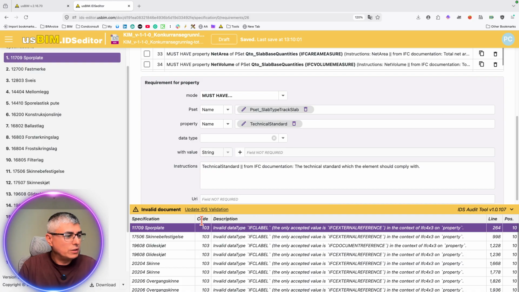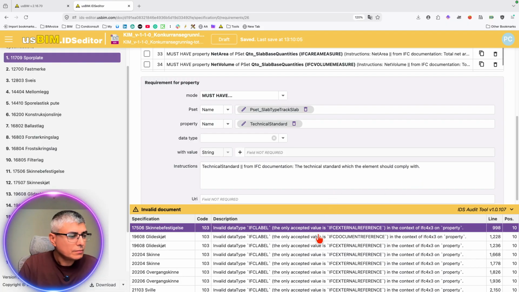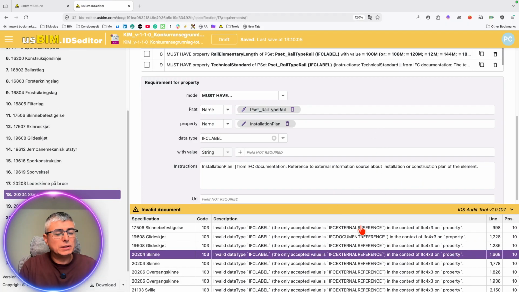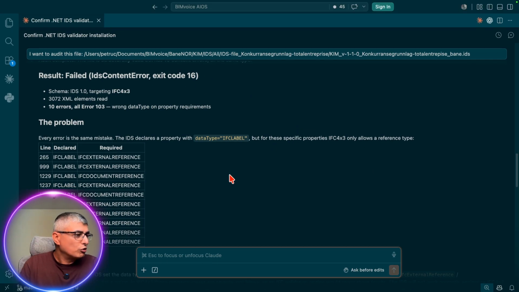So let's leave it without any data type. So the least we can do is this, and now if I update, look at 264, we are going to remove them. This is going to disappear. Yeah, it disappeared. So manually we can do this, but of course it takes some time. That's one option.